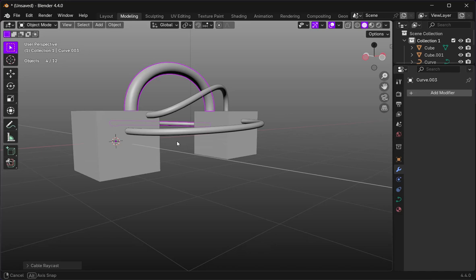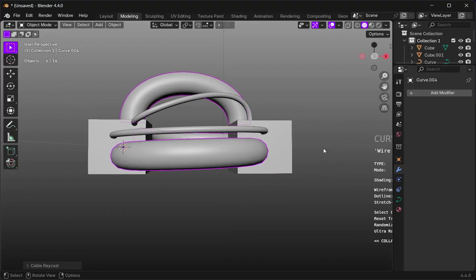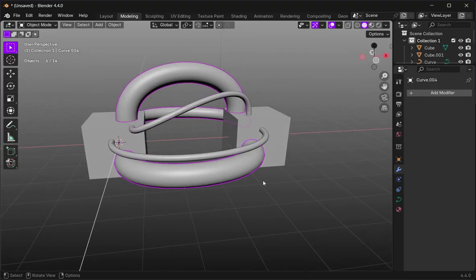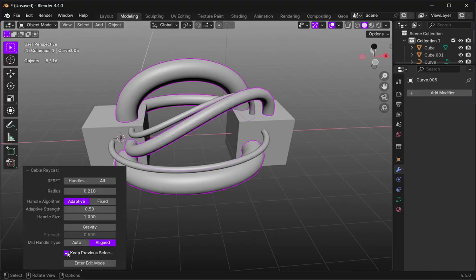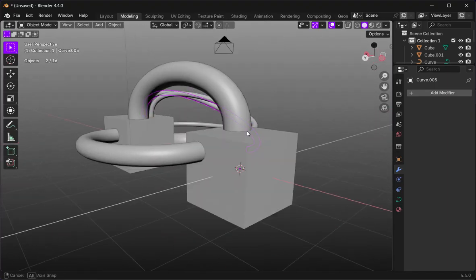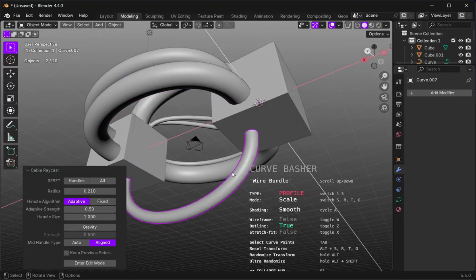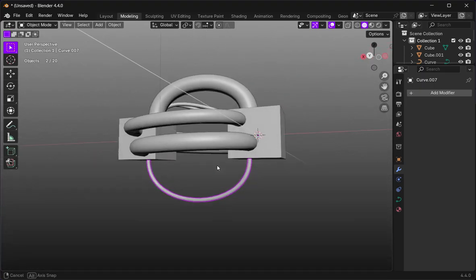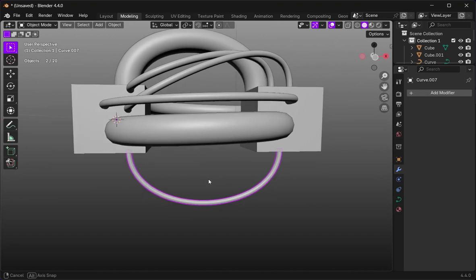Or you can use these tools in combination with the J key, which I think you also rebound. So you'll place it and then immediately press J and change the size. So if you do something like, let's place a curve right here. Make sure I keep previous selection is off, so I only get one. And I can press J to resize it. So again, I'll place it, resize, place it, resize. So I'm using two different tools. One to just create the curve and the other one to just resize it very quickly.